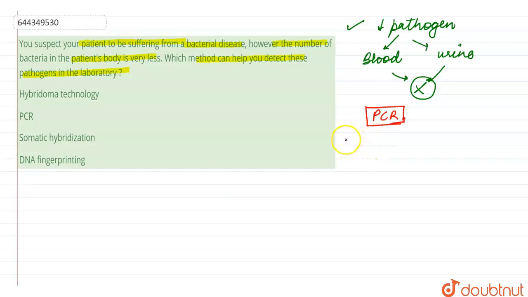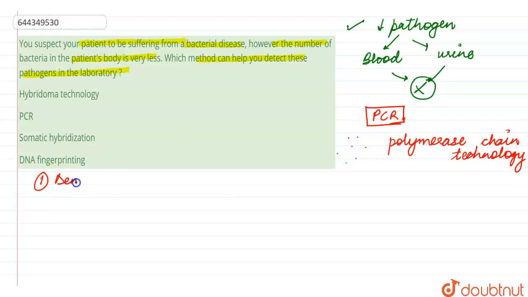So here we see that even if there is one pathogen present, with the help of this polymerase chain reaction, which is the PCR reaction, we can increase the number of pathogens in the sample, right? So first we collect the sample and then we subject this to the polymerase chain reaction. In the steps of the polymerase chain reaction, the first step is the denaturation, which is done at a high temperature to separate the two strands of DNA.